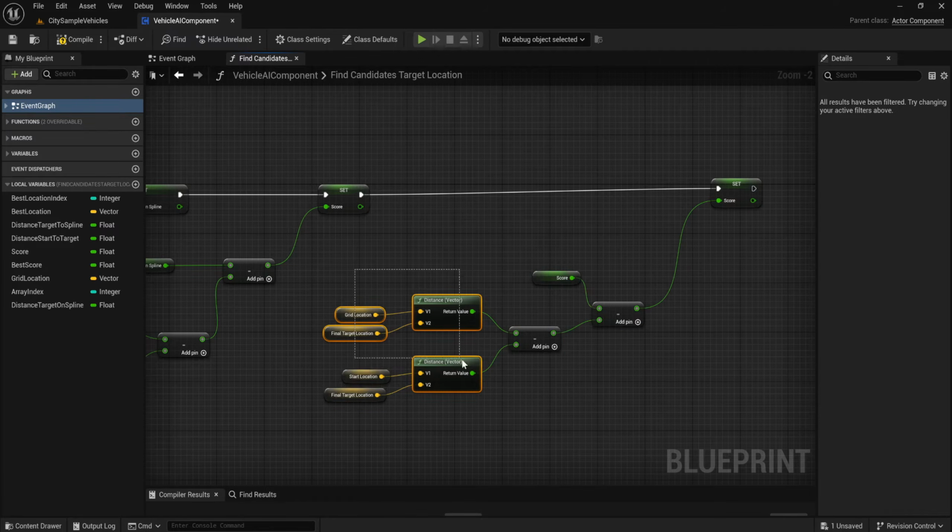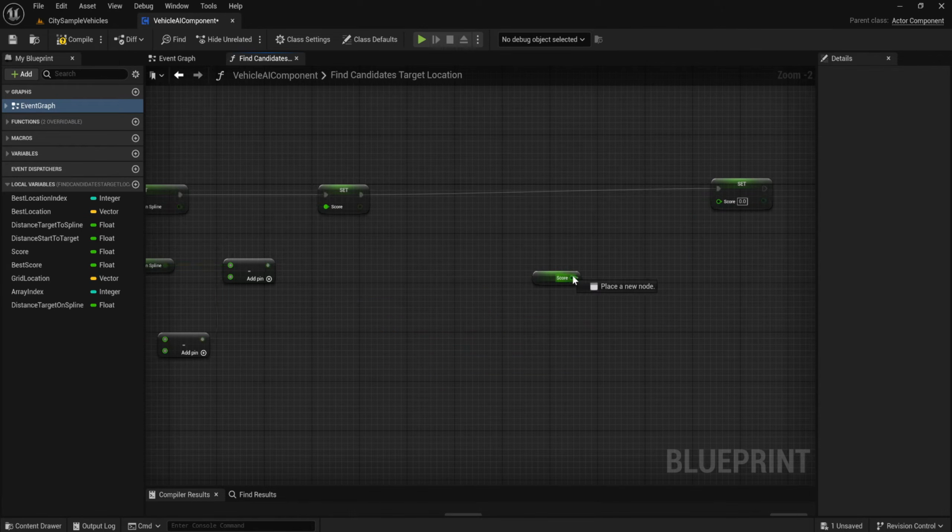And we change this value, this subtract, let's multiply.